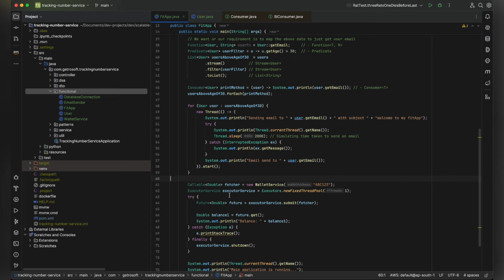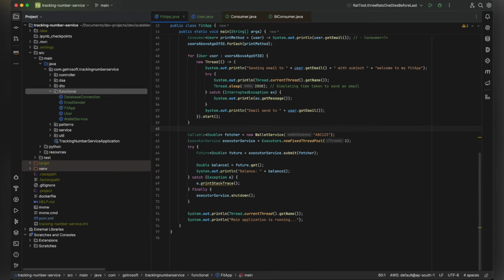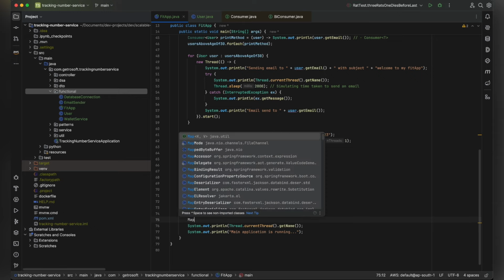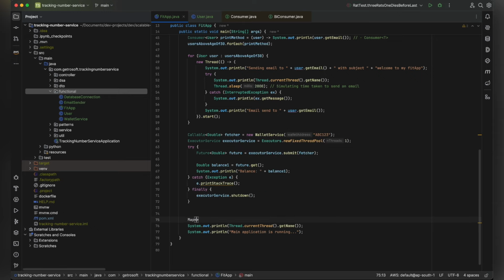So let's imagine that we have multiple users' data. Instead of handling each user's data with an HTTP call for each second or each millisecond, it is mostly advisable in enterprise applications that we first batch all the inputs.